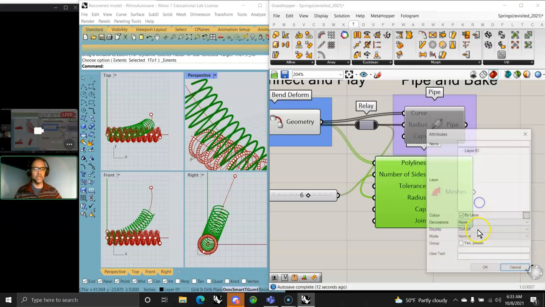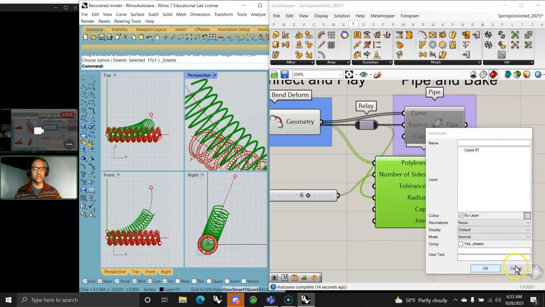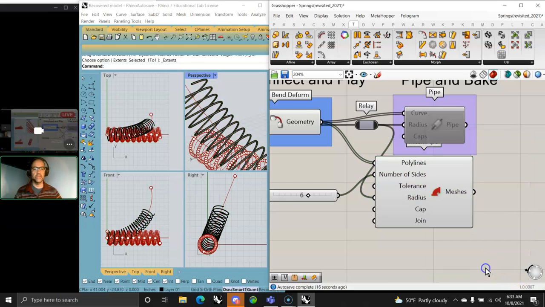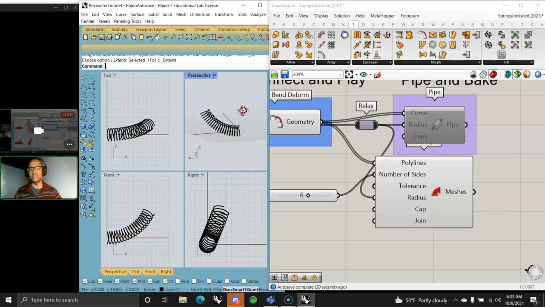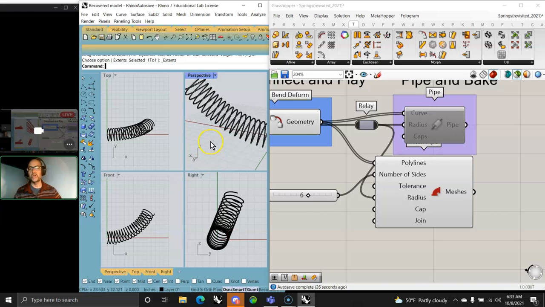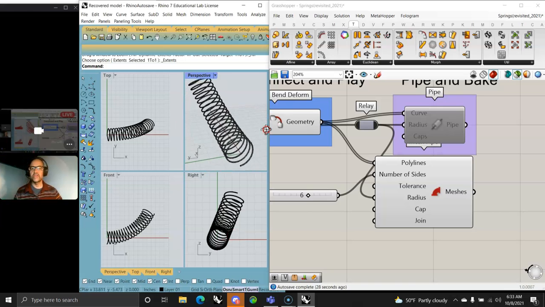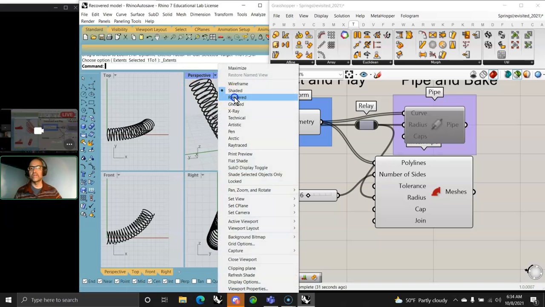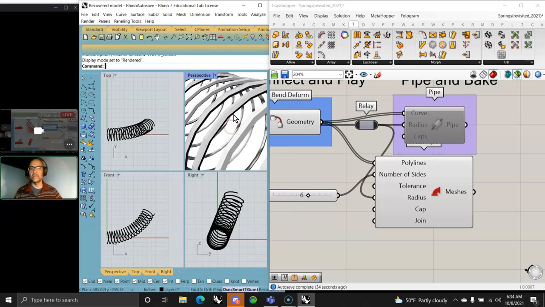So I guess I'll leave it. Let me just take it to bake. I'll figure that out later. And it takes a little bit of time to bake. And now I can leave my Grasshopper. I have produced a bent, wiggly little string, and I haven't had to go into the old style phone cord tutorial from Rhino. And I don't know what my render will look like, but it's not too bad.